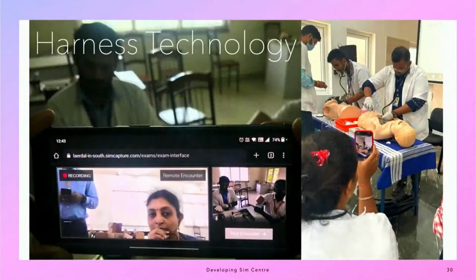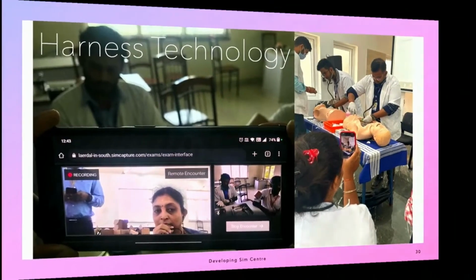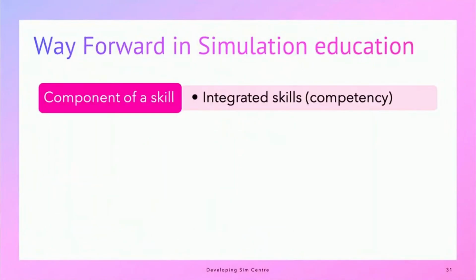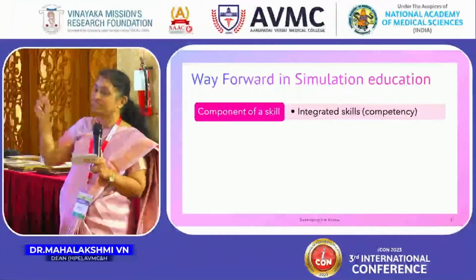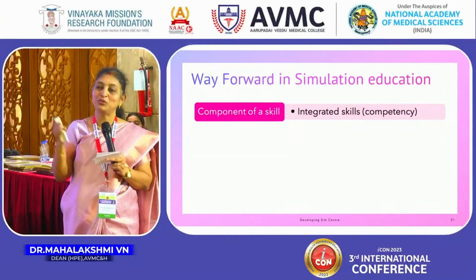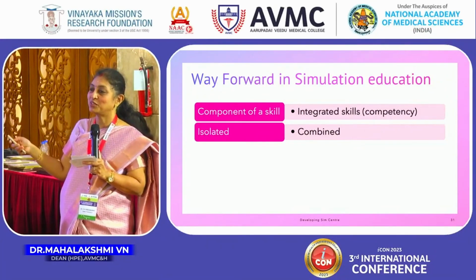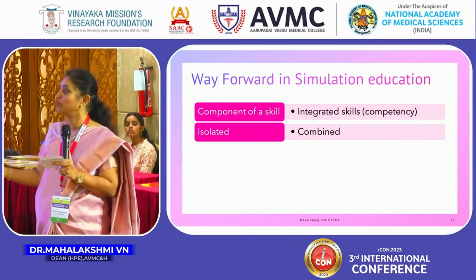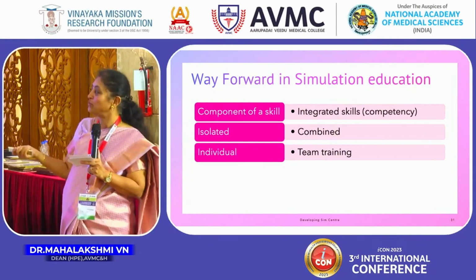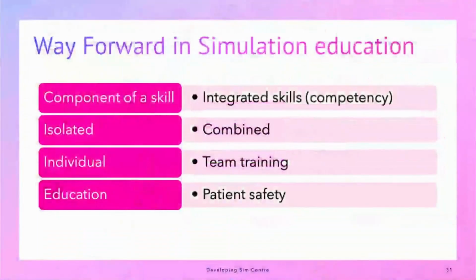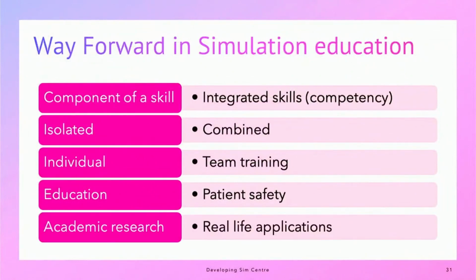You need to harness the power of technology. We spoke about it yesterday and today. That's our biggest advantage. And the way forward we see is, instead of teaching only a component of the skill, we need to teach integrated skills and competencies, move from SLOs to outcome-based education, move from teaching isolated skills to a combination of skills. In a scenario, what all you would be doing is what is there. Move from individuals to team training, move from simulation for education to simulation for patient safety, move from academic research to real life applications.